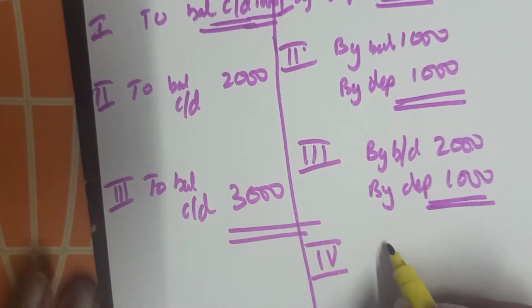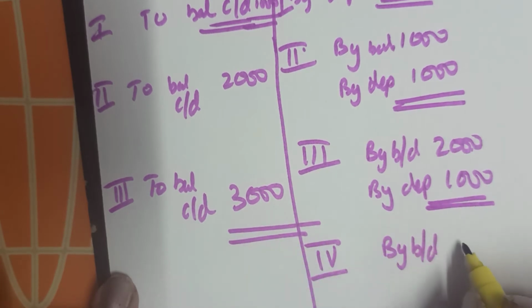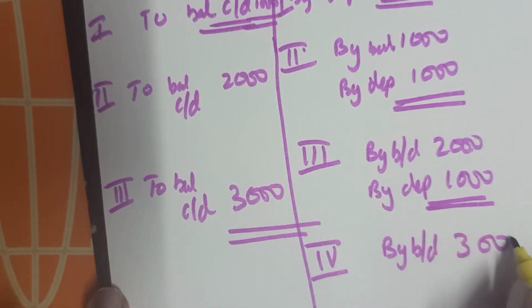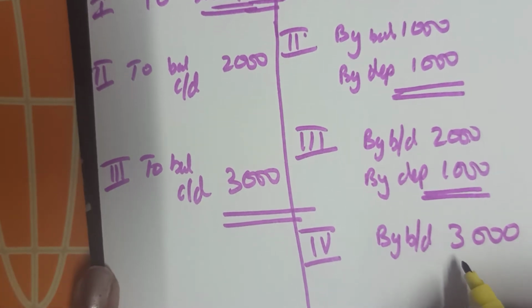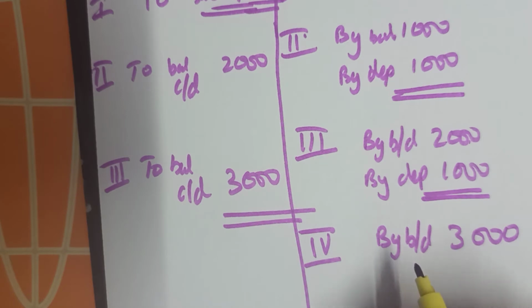Like this, every year we find out how much balance has been collected in the depreciation account, 3000. Suppose the asset is sold in this year. Now what do we do in this year? By balance, this year we charge this year's depreciation depending on which date the asset is being sold. If the asset is being sold on the first date of the year, then this is the balance that will be shown in the asset account from here. This will be transferred. But suppose the asset is not sold on the first date of the year.